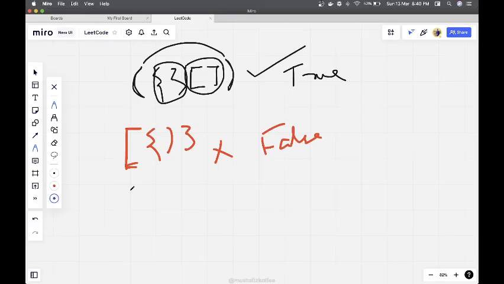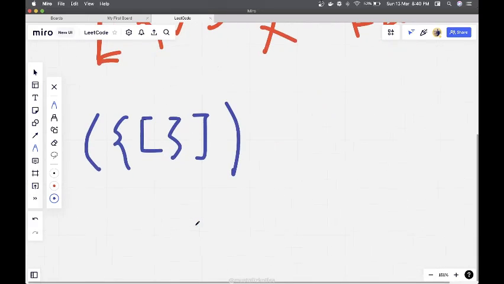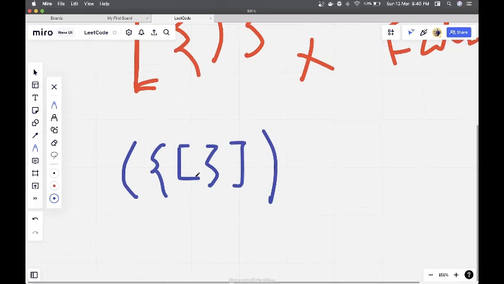And for example, if we see a similar example as above, we have something like this. If you see carefully, we have an opening bracket and it is closed by the same type, this is okay.